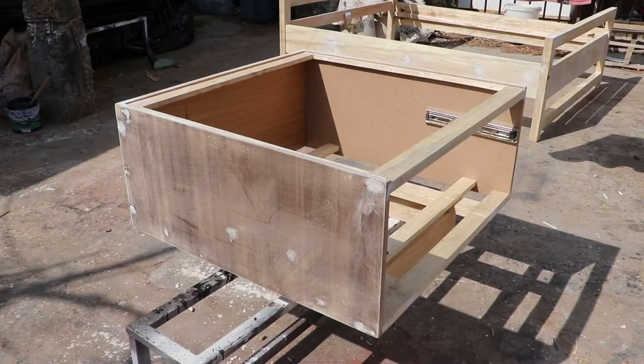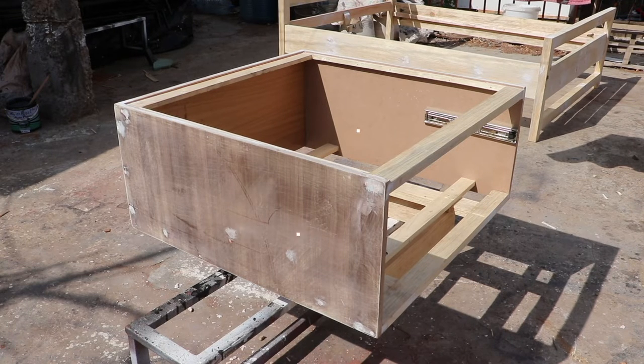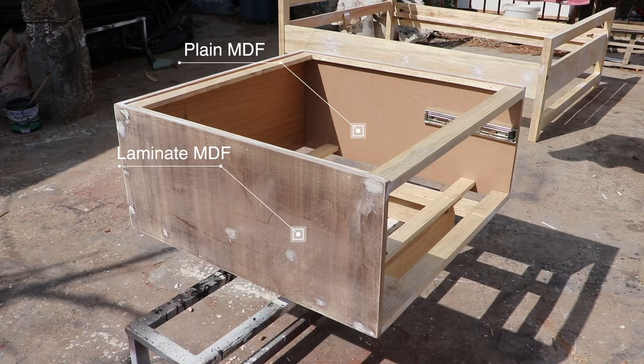To take you through the process, we will use this coffee table structure that we are in the process of making using leftover MDF pieces. That's the reason why you can see both plain and laminated MDF on the structure. This is a good opportunity to show you that this method is perfect for plain and laminate MDF.